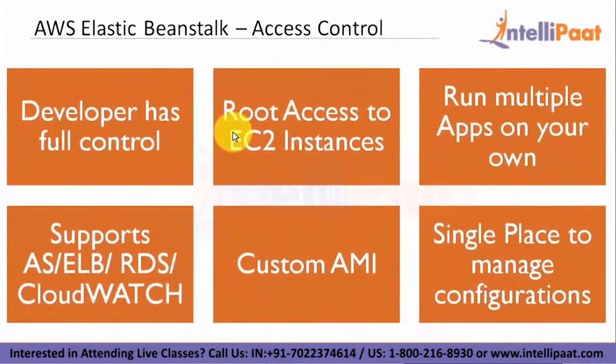Here, in Elastic Beanstalk, the developer would have full control. Here you would have root access to your EC2 instance also. And in that same instance, you can create your own applications also. It does support auto scaling, Elastic Load Balancer, RDS, CloudWatch, so it integrates with those application services. It also helps you make your custom AMI. If you want to make your custom AMI, you can do that. Let's not think that only Elastic Beanstalk is doing this. Elastic Beanstalk says, I am doing everything on behalf of you, but you are also free. If you want to do something more, you can do that.